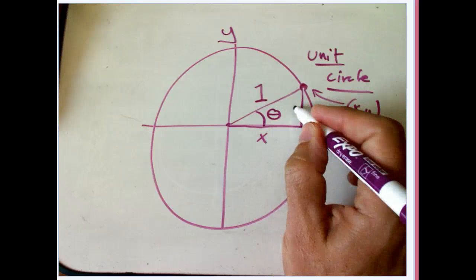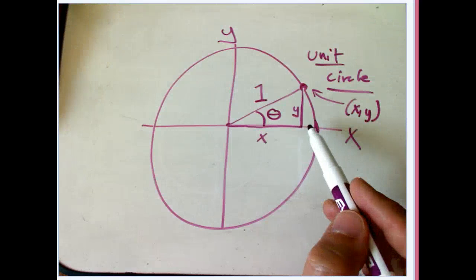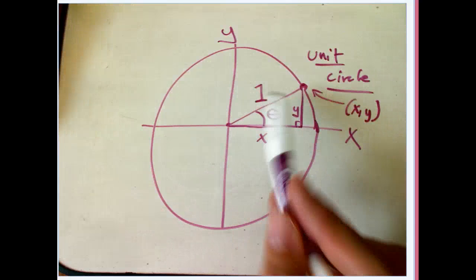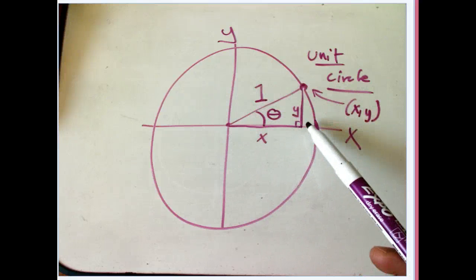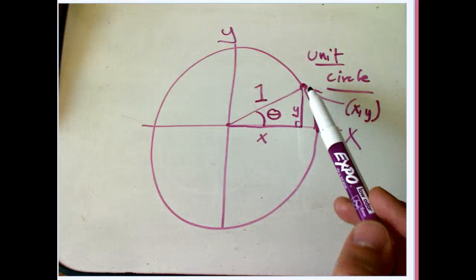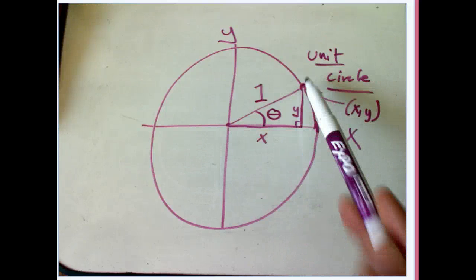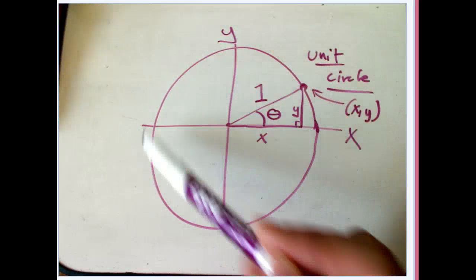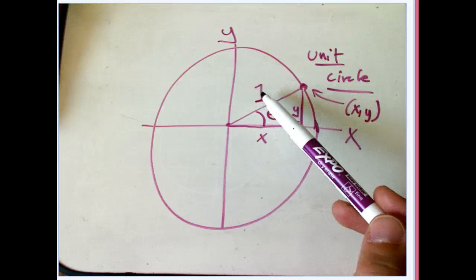Well, this is x and this is y. We can drop a perpendicular here to make a right triangle, and voila, we're back in the situation of a right triangle and proportions in a right triangle. That's a setting where you have had an introduction to the basic trig functions. And they work on the circle simply because for any point anywhere in the xy plane, if you drop perpendiculars to find coordinates, you've built a right triangle. And if you know that it's on a certain circle with a certain radius, then you know the hypotenuse of that right triangle as well. And in this case, we're going to start out with the simple assumption that it's equal to 1.